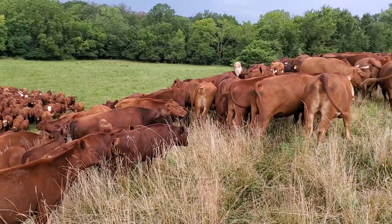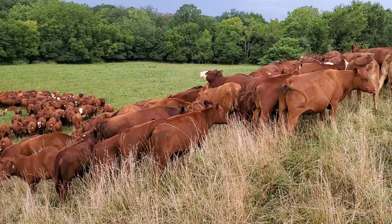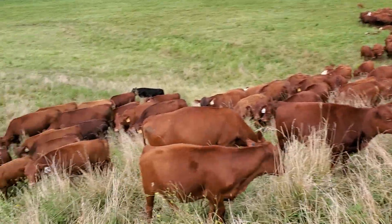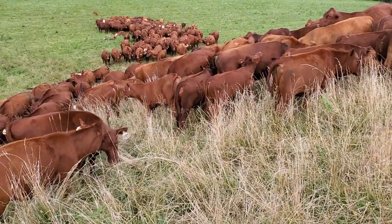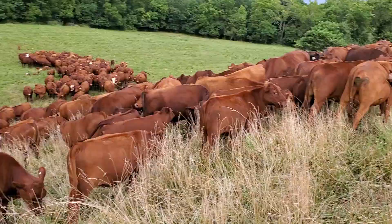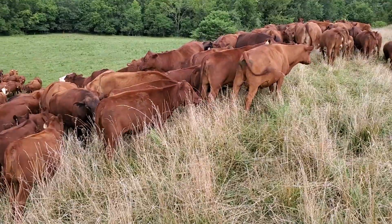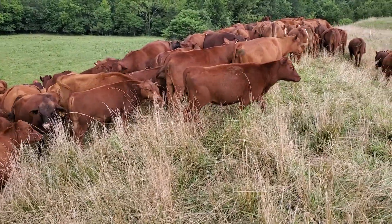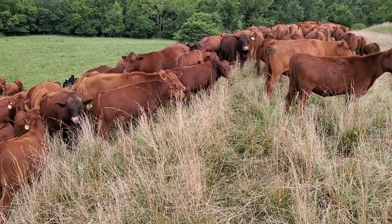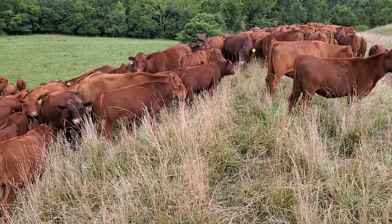What I want to cover is pond dams. I don't like cattle on dams when it's wet, but if you fence your pond off with permanent fence and never allow the cows to graze on the back of the dam, you're wasting a lot of forage and it's going to grow up into trees. You don't want trees growing on the dam because the roots go into the soil, and when those roots break down you've got paths for water to start seeping through your brand new dam.